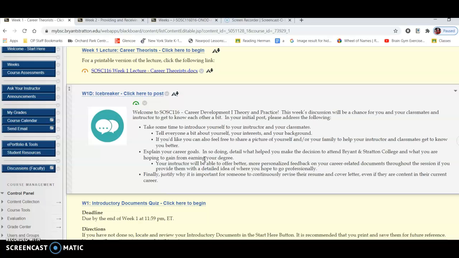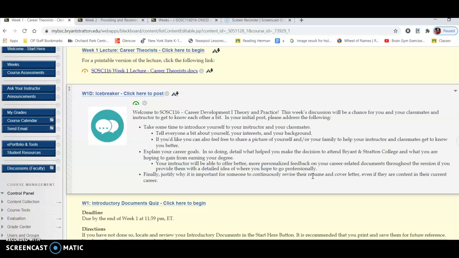A picture, if possible, would be great. And basically you'll give some feedback on resumes and cover letters, and why it is important to revise those throughout your career. So just some introductory items that are going to help us meet each other and get an idea of what's going on for the whole session here.